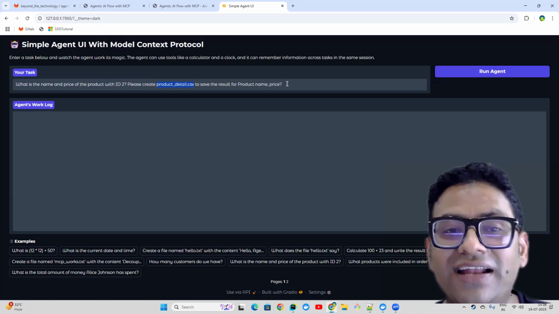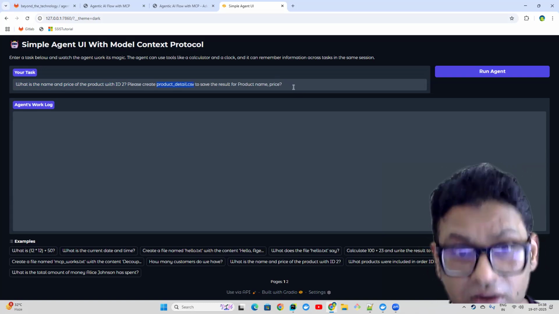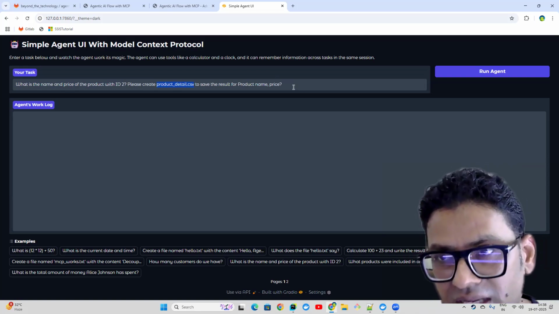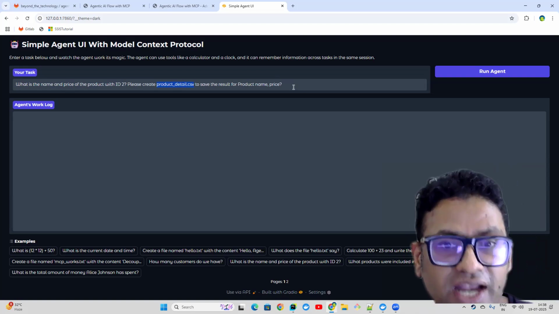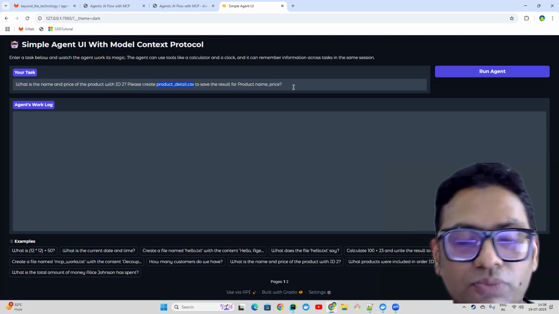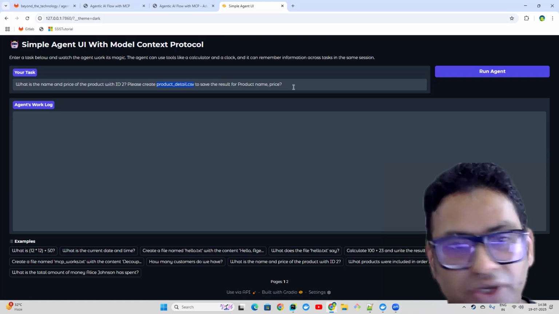And then automatically agentic AI will think about what kind of query needs to be prepared, how it has to be executed, against which server it has to be executed, and what method or function needs to be called on the server side. And then again, it will come back and see what the next small activity is so that the complete task can be done. I have explained that in the previous video as well.